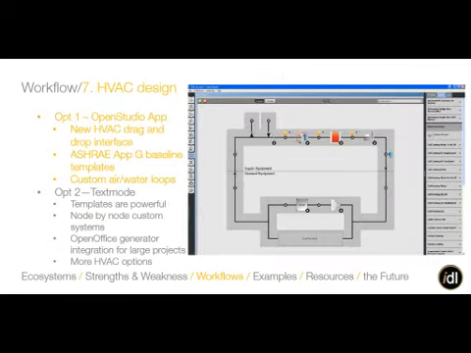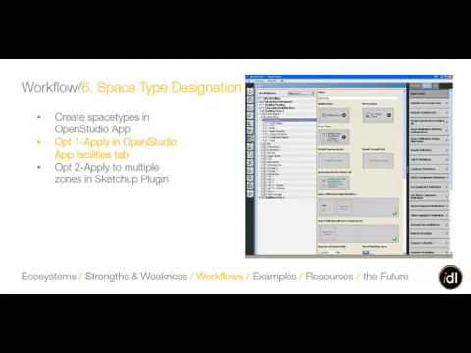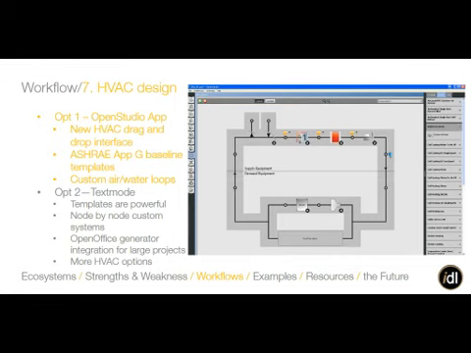Excellent point. So there's the thermal zone designation, which can be done in OpenStudio, also through here. This tree view is spaces, and there's also a thermal zone drop-down. So you can create the thermal zone and then apply spaces, or here you can actually do thermal zone, create new with space. So when you make a space, it'll be a thermal zone. The thermal zone has an HVAC system. That's how it reads it into the HVAC system. Absolutely. And if I wanted this whole top floor to be on one thermal zone, I can group that if the zoning made sense. And then this is your thermal zone right there that you can drop in.